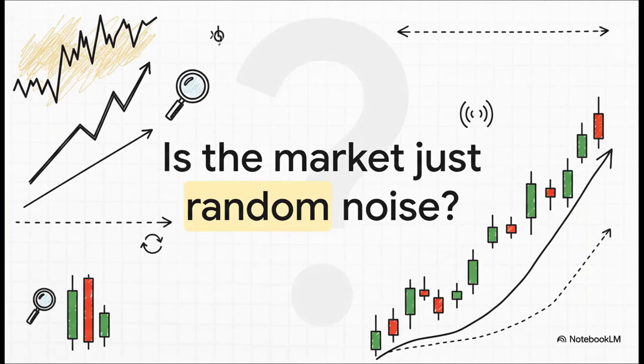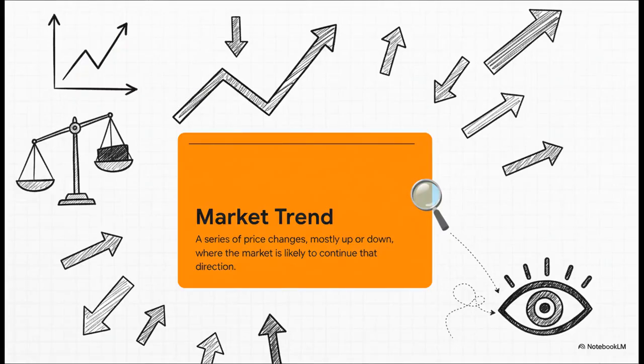If you've ever felt totally overwhelmed looking at a chart, like you're just staring at a meaningless line, you are definitely not alone. It's a really common feeling. But what if I told you there's actually a hidden structure in all that chaos, a clear signal just waiting for you inside all that noise? And that signal? Well, it's called a trend.